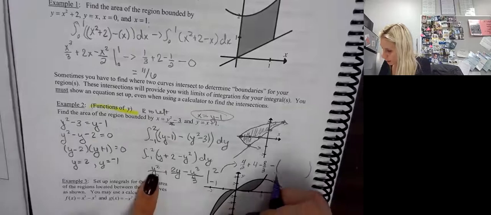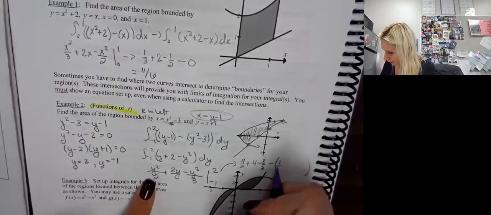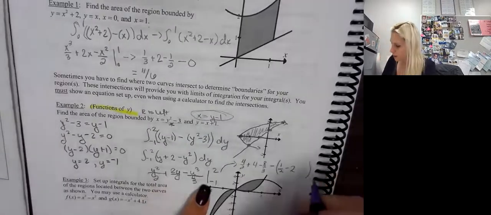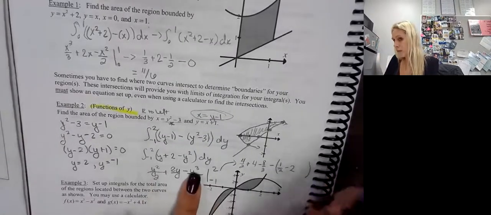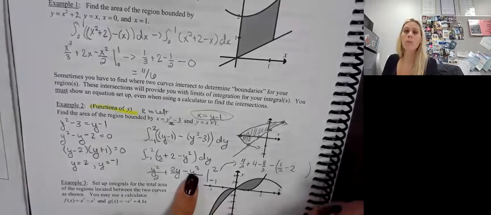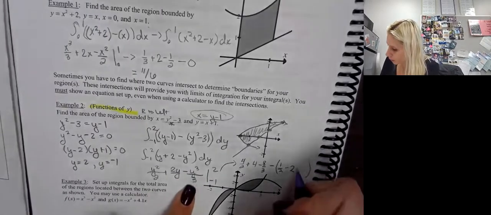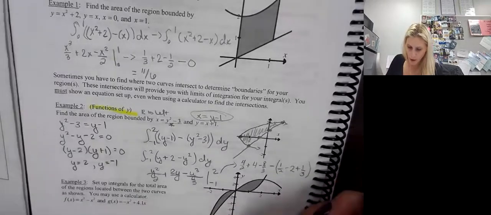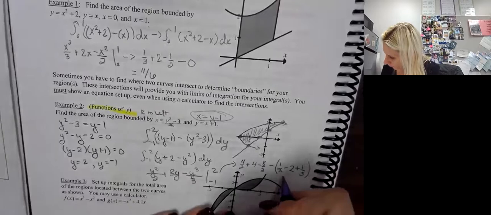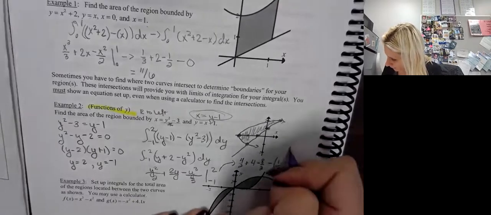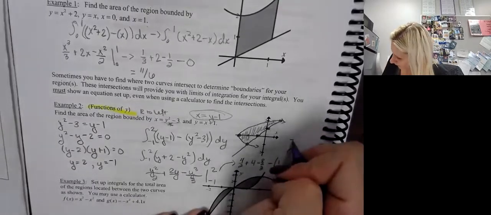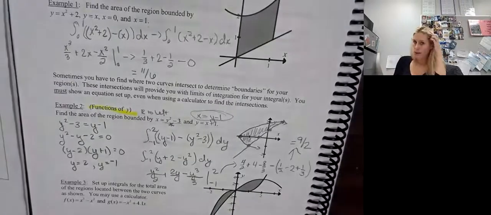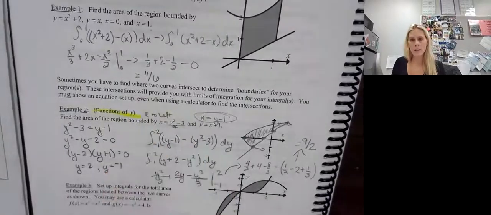So -1 squared is 1, leaving us 1/2 here. 2 times -1 is -2. -1 cubed is -1. So minus the -1 would be plus, that's 1/3. So plus 1/3. Now, when you do all your fractions and you get that all together, you find that you are at 9/2. Sorry, maybe I wrote too big that I didn't have enough space.